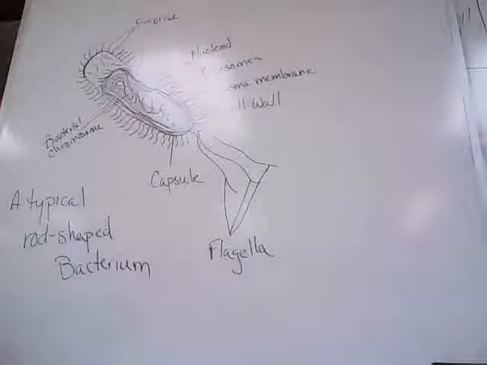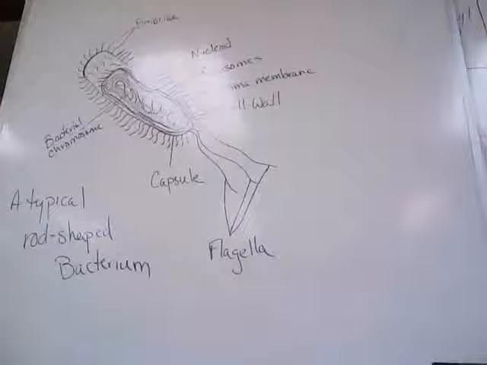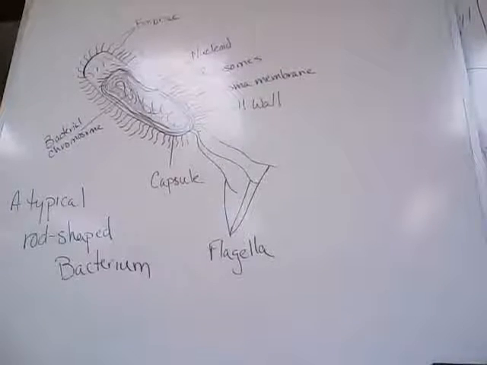Today we are in section 6.2, the eukaryotic cells. We're talking about eukaryotic cells and prokaryotic cells today. Okay, we know that eukaryotic cells have internal membranes that compartmentalize their functions. All right, we're going to compare the two different cells today.